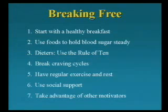For dieters, some dieters shoot themselves in the foot by eating too little. If you don't eat enough food, you binge later. So use the rule of 10. All this is you take your ideal body weight, multiply by 10, and the number that gives you is your calorie minimum. So like for me, let's say I should weigh 150 pounds times 10, that's what? 1,500. I can eat more calories than that, but I should never eat less than that, because if I do, I'm definitely set up for a binge.